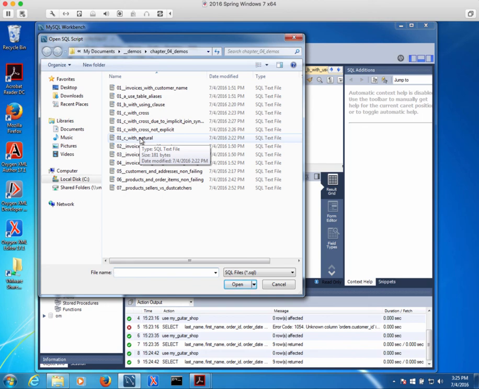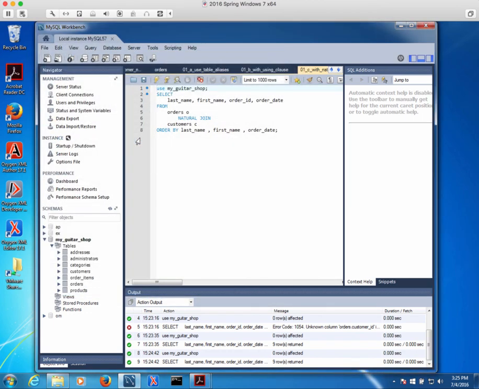You can say natural join. So if you do a natural join, you don't have to mention the fields. It's going to match them up by name. What are the columns that match between these two tables? There's only one column, and it's customer ID. So this turns out to do the same thing.